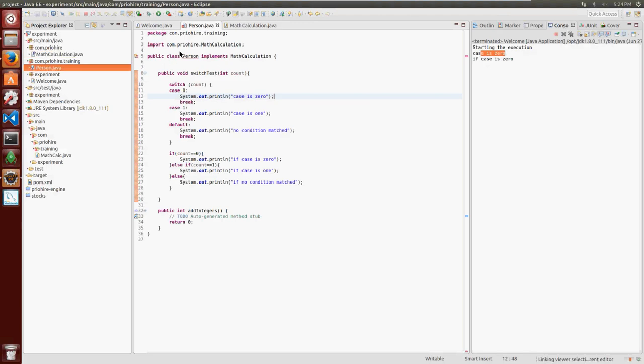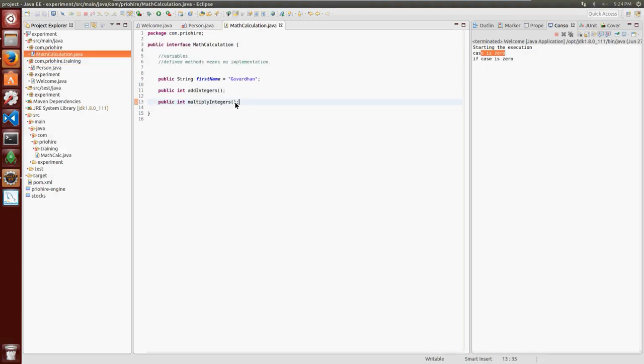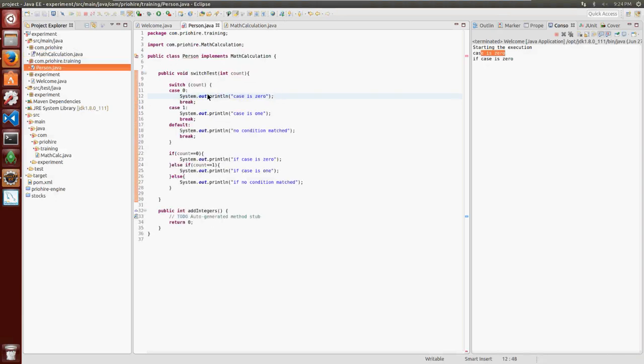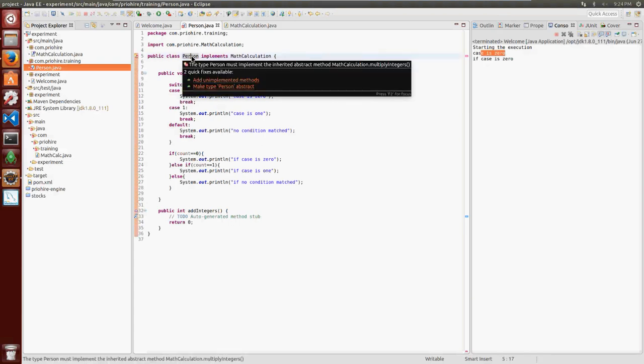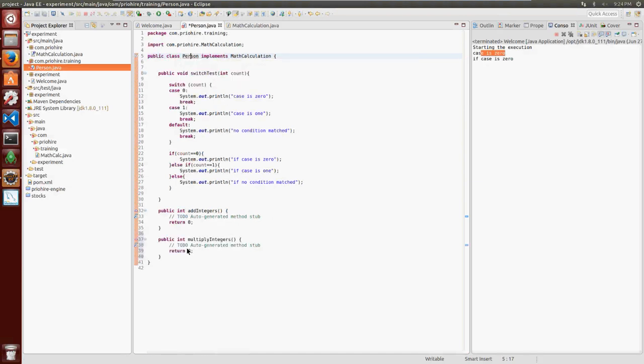Now again, you see a problem here, because every unimplemented method coming from the interface needs to be implemented in your class. So now I'm going to add. I'm going to do the same previous step again. Now you got the public int multiply integers.